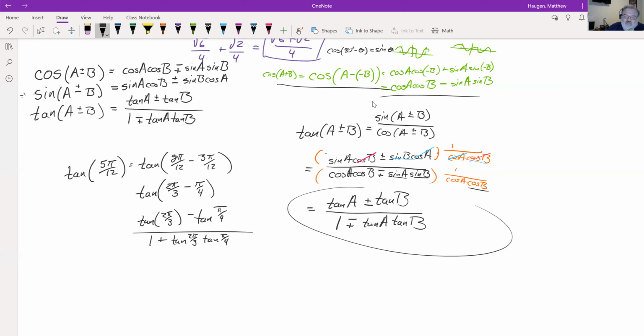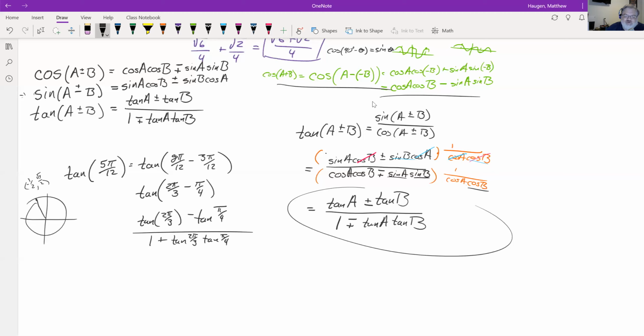Do you want to do that before you go? I was going to end the argument there and just say, figure that out and you have a value, but might as well figure it out before we go. 2 pi over 3 is over here. So our coordinates would be, what, negative 1/2 and square root of 3 over 2.